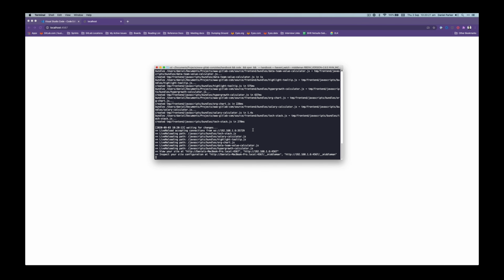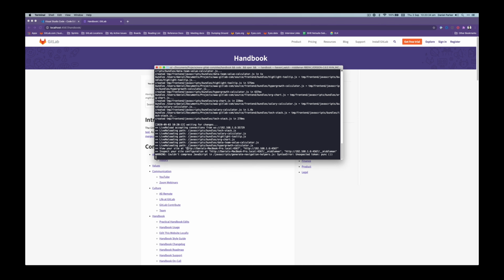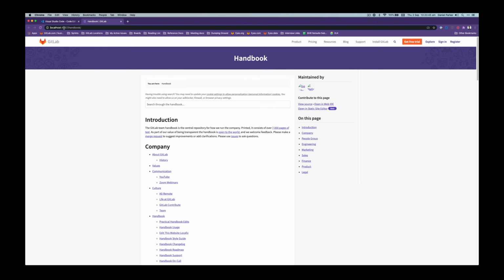And then if we open the terminal again, you'll actually see that it ran the handbook here. So you want to wait until you get this prompt here that tells you to view your site. And you can use any of the URLs that it recommends here. So we can either use this one. This will dynamically update depending on the name of your computer, or you can use the one with the specific IP address, or you can just use localhost like we've been doing, localhost:4567. And as you can see, it's loaded the handbook here.